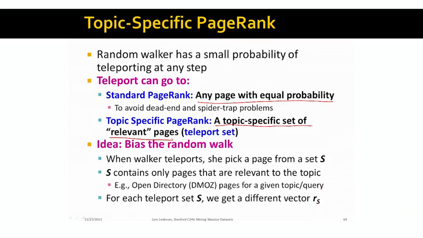The idea here is that we are biasing the random walk. When the walker teleports, they can only teleport into a small set of pages — we call it S, the teleport set. We can think that set S contains only pages that are relevant to a given topic. This allows us to measure the relevance of all other web pages on the web with regard to this given set S. So for every teleport set, we can compute a different PageRank vector r that is specific to that teleport set.